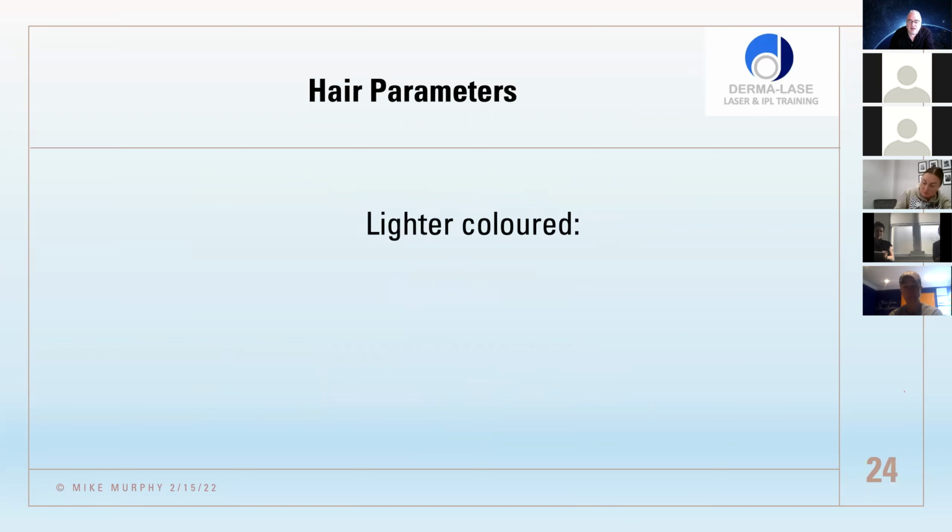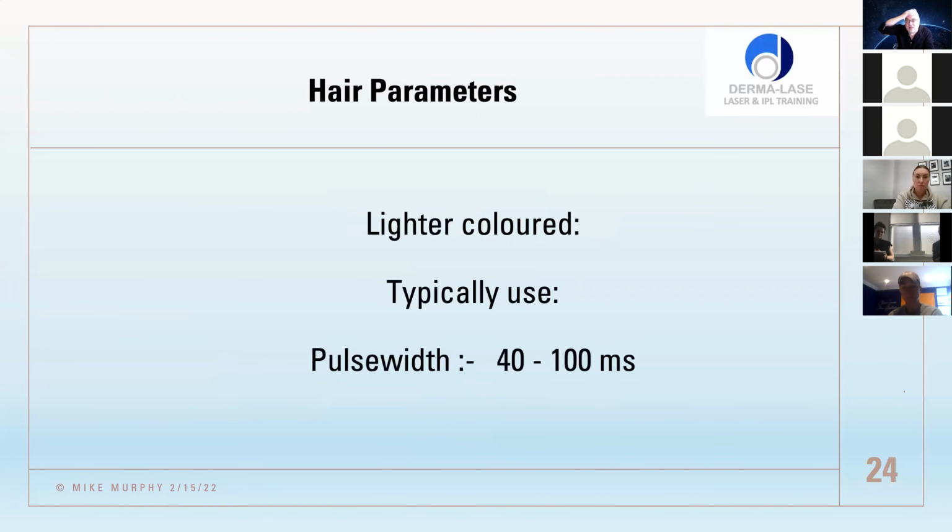And if the hair's a lighter brown color, again, don't go for blonde or red or silver fox like this. It doesn't work, not enough melanin. Then you might need to use slightly longer pulses, maybe up to 100 milliseconds in some cases, and higher fluences, 25 to 40 joules per square centimeter. So if you use these sorts of parameters, then you should be able to cook the germ cells in the hairs that you're targeting, hopefully.